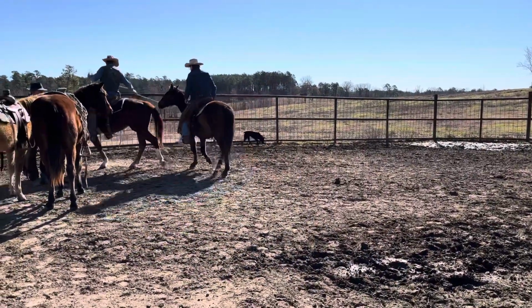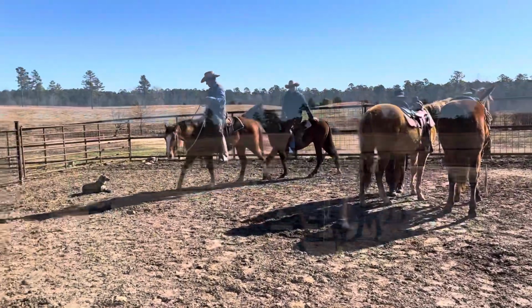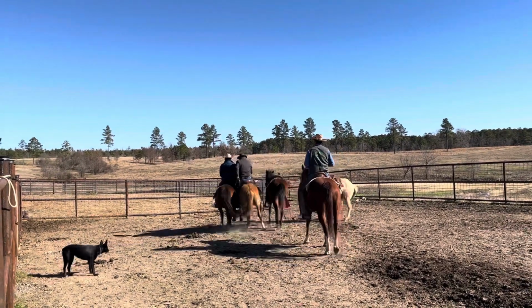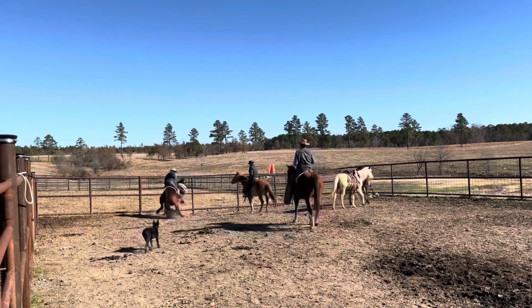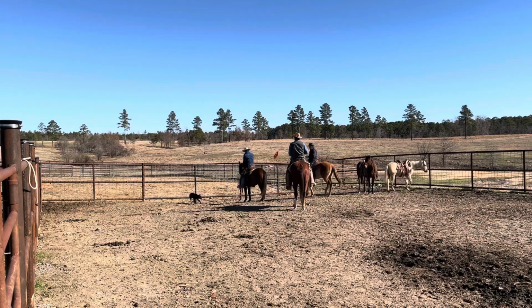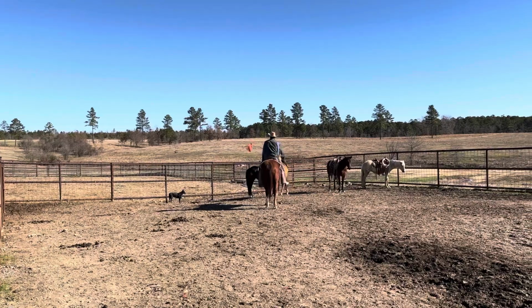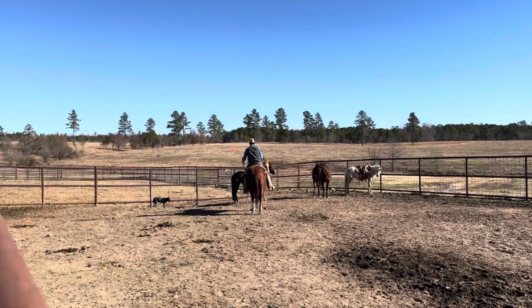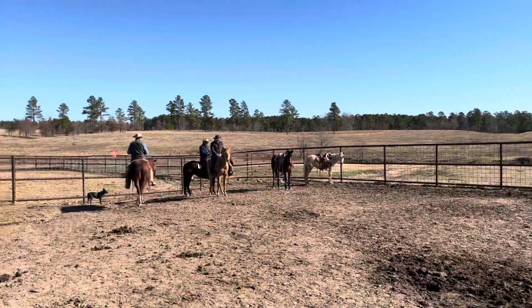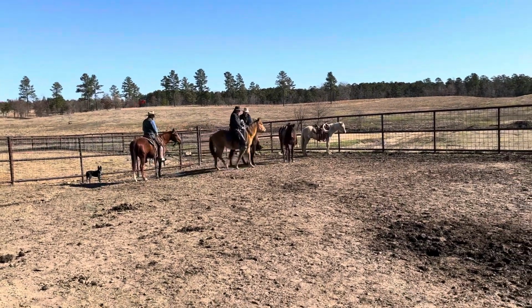The next day, we actually added in stepping on and riding by ourselves. So we had a hold of the halter rope and gave them their first ride. And this right here is Ducky getting a little bucky, but after he got that out of his system, it was all over. So this was the only incident that we had. We haven't had any other bucks since this, and it's due to the process that we've given the colts and the amount of time that we've spent with them. So it's going great. Colts are getting broke, and now we're going to start training them to be ranch horses.